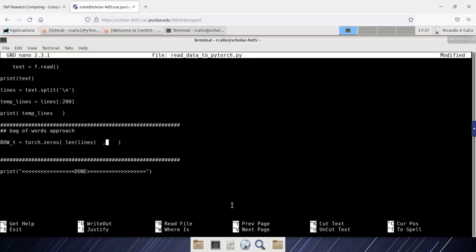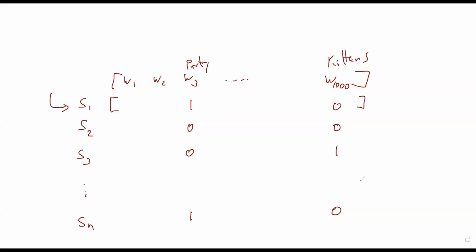What about this one? That depends on what? If we go back over here to our example on the whiteboard, you're now thinking about this tensor, probably your X data. It's a two-dimensional tensor, 2D.